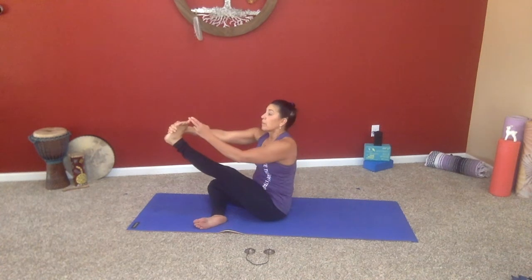And switch hands. We're going to take this and open here. Open. Get a big stretch right through that inner thigh. There it is. Open. Open. And use the strength of this arm to draw that leg back. Yeah, right? Fix your posture.